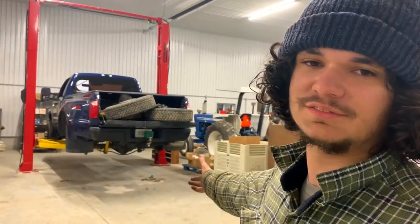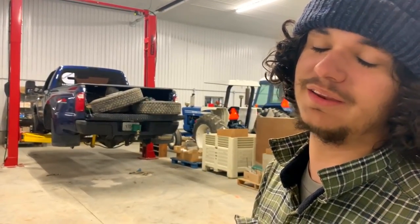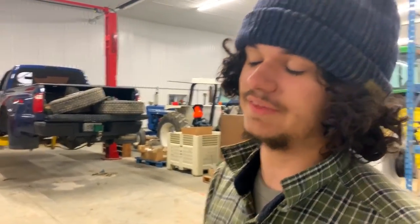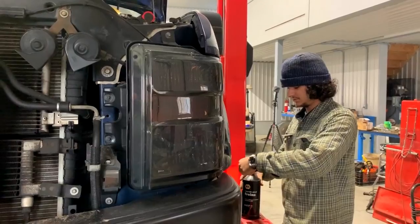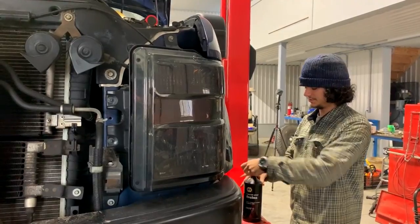Well, we're done-ish. We didn't bleed the brakes yet. That's all we got to do, but it's late. Pizza has arrived at the house, so that can be done tomorrow. Tomorrow. So right now, it's time to bleed the brakes.